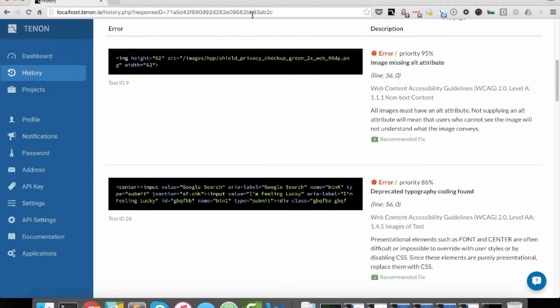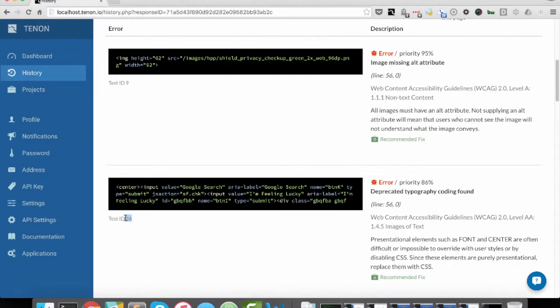This is basically a two-column table, error and description. So the error side of things shows us the code that had the error. And so this is the snippet of code that had the problem. And then on the right side is a description. We also provide this. This is the test ID. We disclose transparently which ID each test applies to for a couple of reasons. One is if you create your own API client and you want to, say, filter because you don't like that result. Here's a great example.